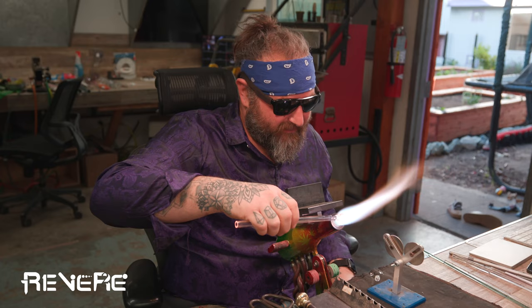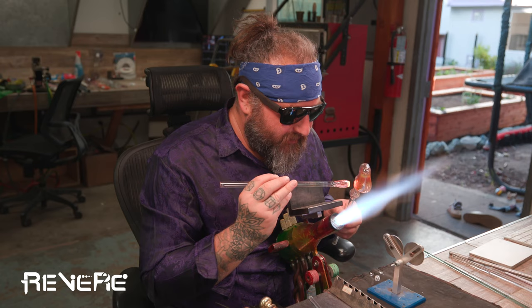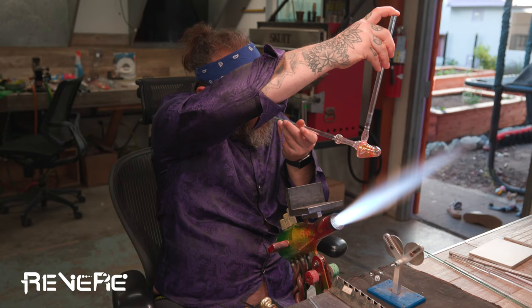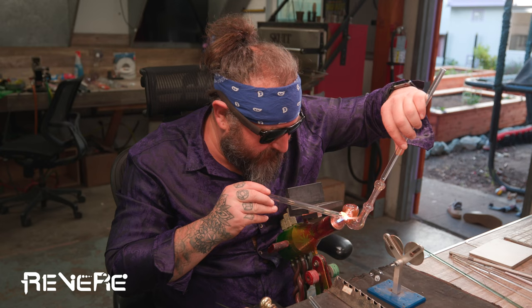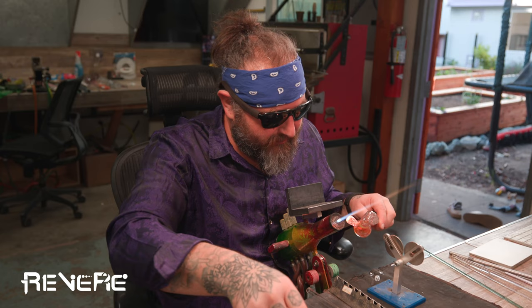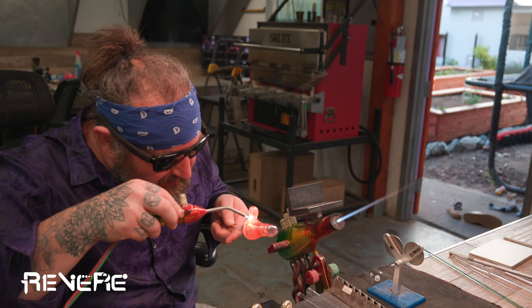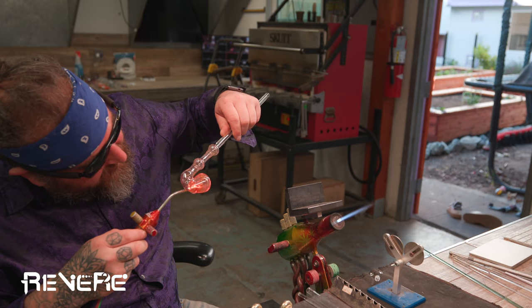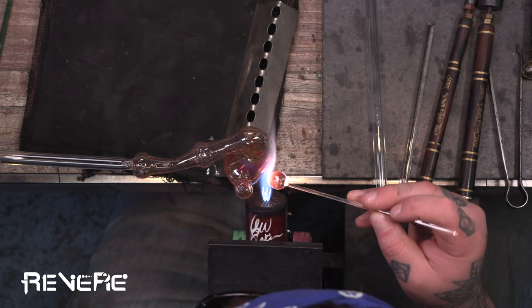So I'll flare that open and pop a hole in the piece, and then I'll be able to connect those two together. I'm going to heat up the carb here and I have a hole in the side — just push and then pull a little bit, and you can see that seal stretch out and get connected. Now we're going to pull off a little bit of excess there and maybe pop the hole. Blowing it out, trying to even out the walls, and seeing where the best place to pop that hole is as I'm looking around. And kind of sealing that up.